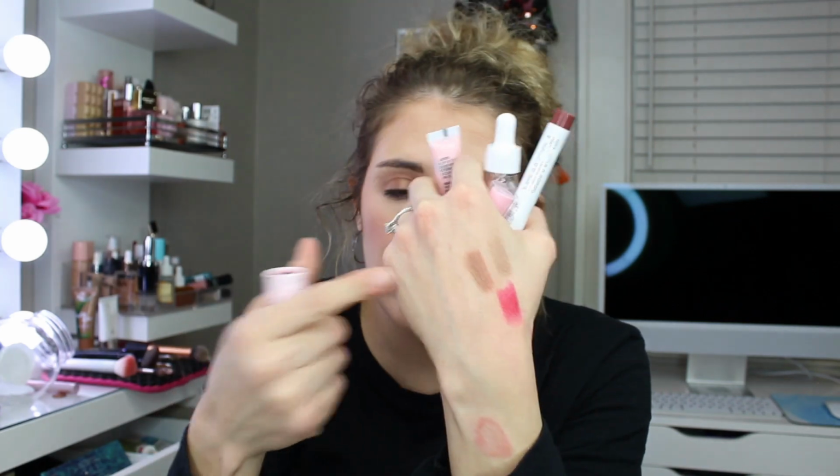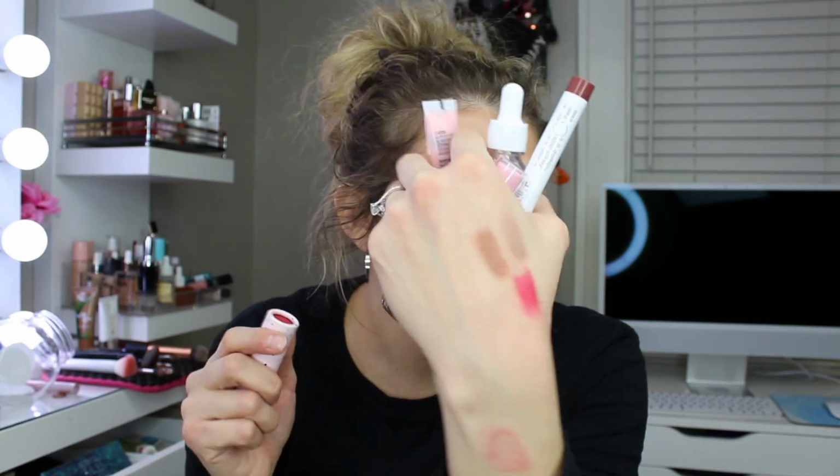As for the blushes, I'm in between. I'm indifferent. It definitely gave color. Love that. I kind of want to do my typical makeup routine, but they were a little bit more on the powdery side. But the pink one definitely gives pigment, so I want to try that out again. This lip product, I really didn't get to see, but the pigment's there and it looks glossy. Obviously I want to try this one out on its own, so there's that.